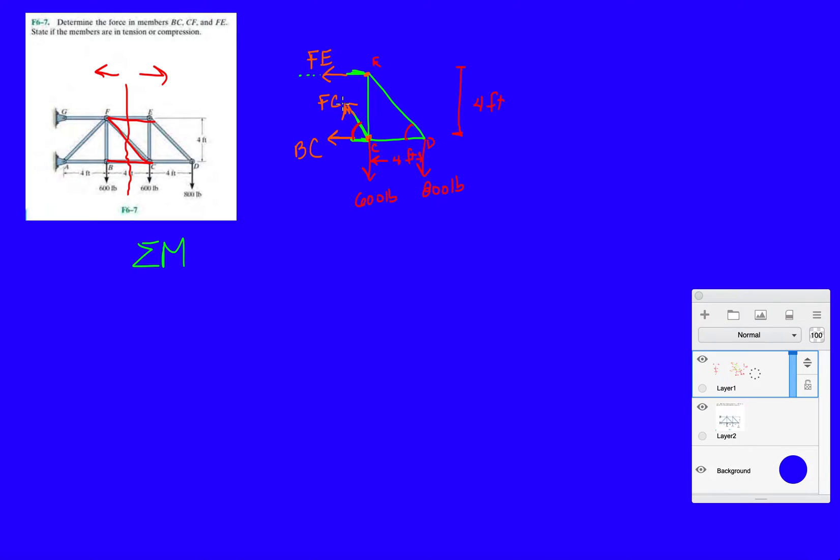Because FC is supposed to go like this. This is point F. It's not really on our diagram, but we know the distances to that point. We know it's four feet.